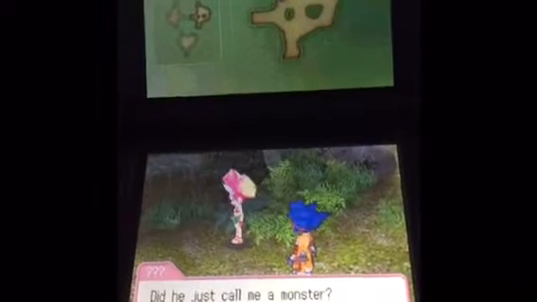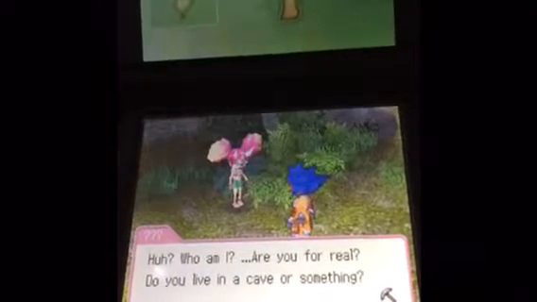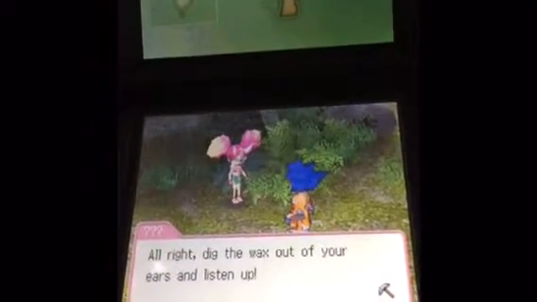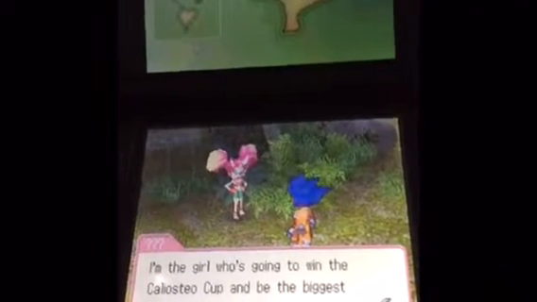And Todd says, eek, a monster. And then the mysterious person says, did he just call me a monster? Because that's kind of insulting. I don't know if you noticed, but I happen to be amazingly beautiful and charming. Huh? Who am I? Are you for real? Did you live in a cave or something? Alright, clean the wax out of your ears and listen up. I am the girl who's going to win the Celestial Cup and be the biggest teen idol in the whole world. I'm Pauleen.